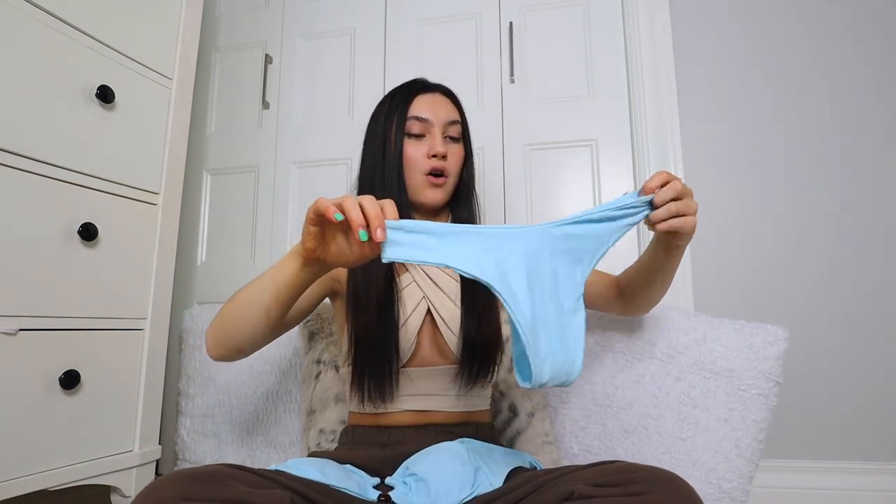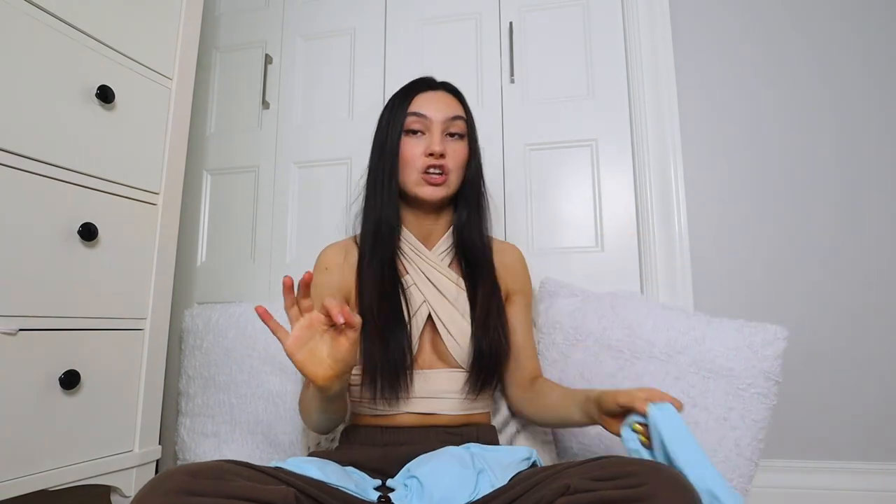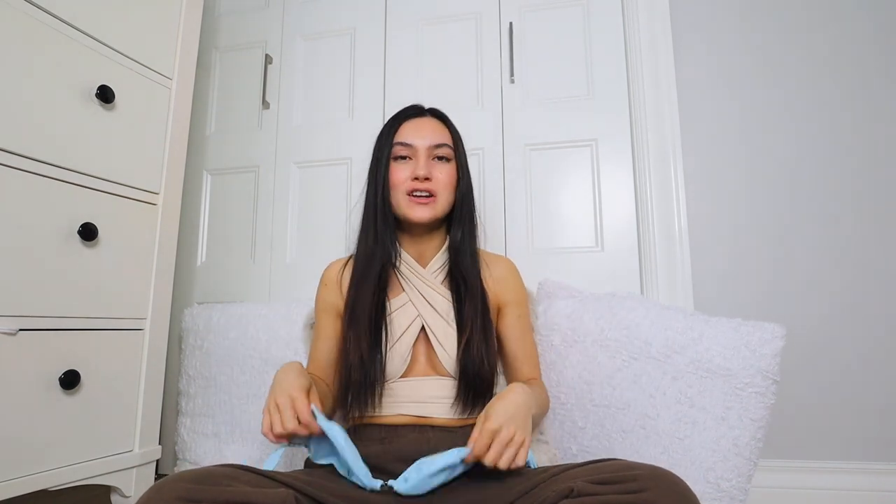It's not like the other one — I'll do a little comparison so you guys can see back to back. Here's this one versus that one. As you can see it has a lot more coverage, so this one is good for family vacation. It's the perfect medium — you're showing a little bit, it's kind of cheeky but not too cheeky. It's also thicker in general so it's covering more overall, which is nice. I love the color of this one — the bright blue would make your tan pop. I feel like it's going to be one of my summer staples for tanning and the beach. This one is so cute, really secure, adjustable, and family friendly.